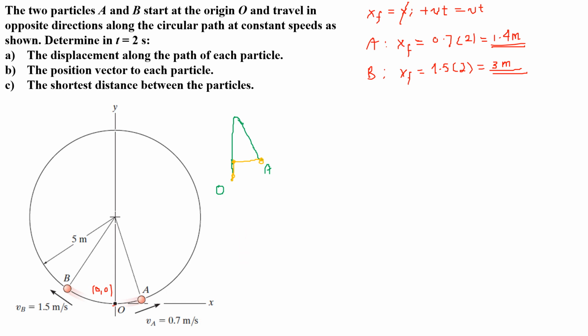Now let me try to do this. I'll call this the position vector for particle A, let me call it r_OA, equals. To go from point O to point A, as we said, I'm going to go up this way and then go to the right that much. But notice the following here: I have some angle. Here we have an angle theta, let me call it theta A.